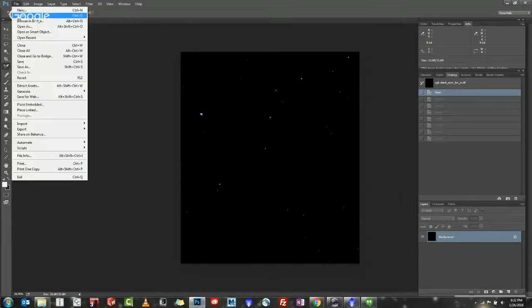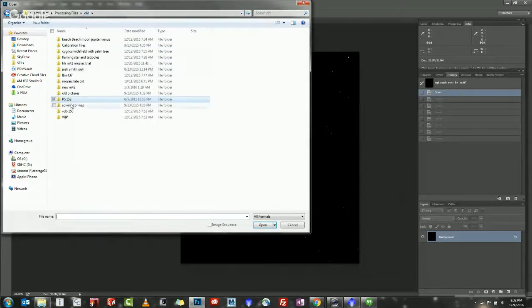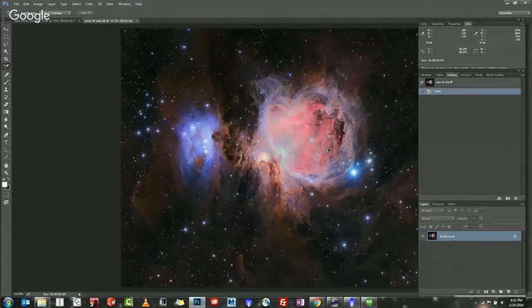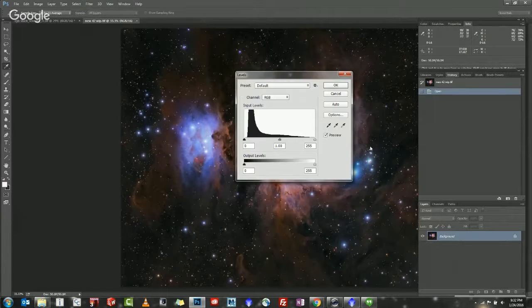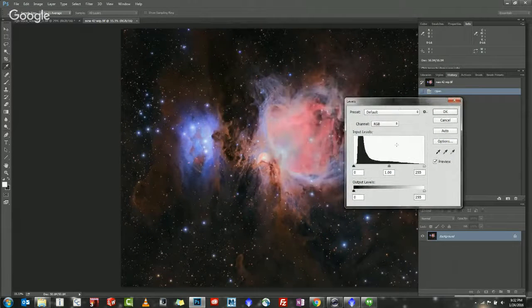Alrighty. Okay, so what I'm going to do, I will open up a different picture here real quick than the one I'm going to process, just to kind of explain a couple of items to get us going here. So I'm opening up a picture of M42. And the first thing that I want to talk about is just the histogram, which is going to be one of the most important things for you to look at when you're processing in Photoshop. When you are a lot of the way through processing an image, you want to actually have a histogram that looks more similar to this right here.